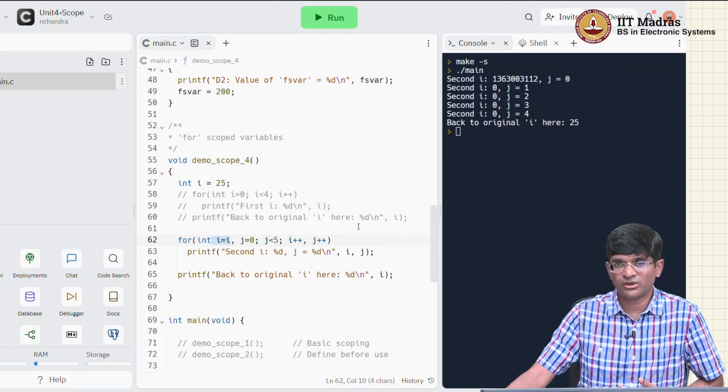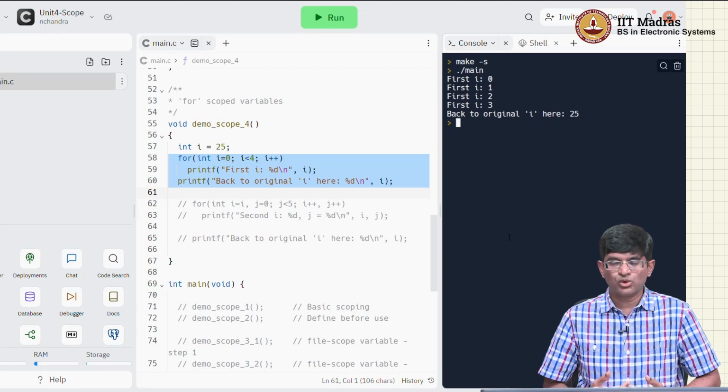To be frank, is this even a good idea? Obviously not, right. Do not write code of this sort. Why does it behave this way? It is not entirely clear. This is most likely even compiler dependent, right, in terms of what kind of code it is going to generate. But one thing that is for sure is that this is not in general code that you want to write, right. It is almost certainly, at the very least, confusing, and there can be scenarios where it is outright also going to lead you to wrong results, okay. On the other hand, it is syntactically correct. So, that is something that you need to be aware of.